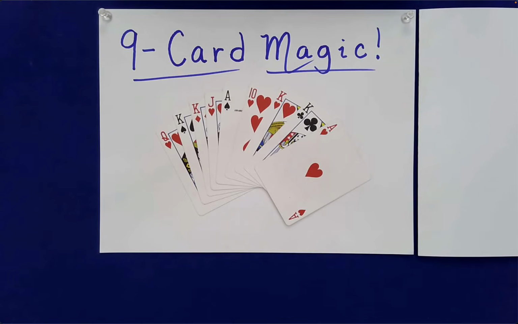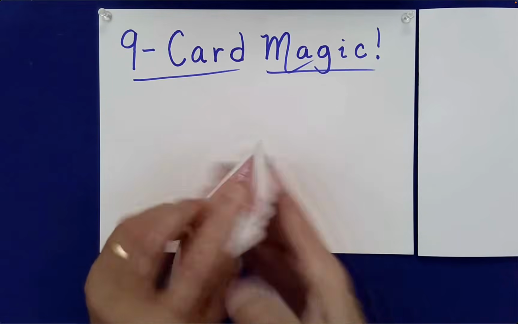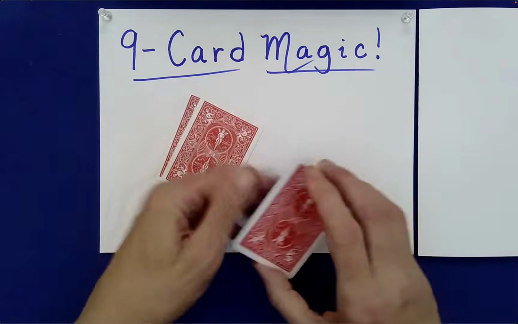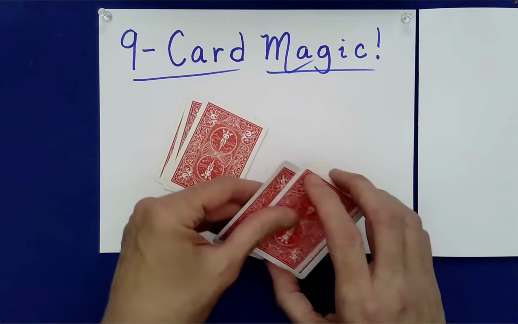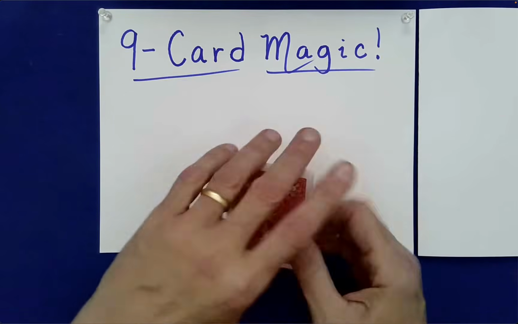I thought I would share something with you that requires just 9 cards. Just 9 cards. So I've grabbed 9 cards here, as you can see. So I'll gather those up. So what I'm going to do is Klondike shuffle these cards, since both of us saw the cards and the ordering of the cards. So let me just Klondike shuffle.